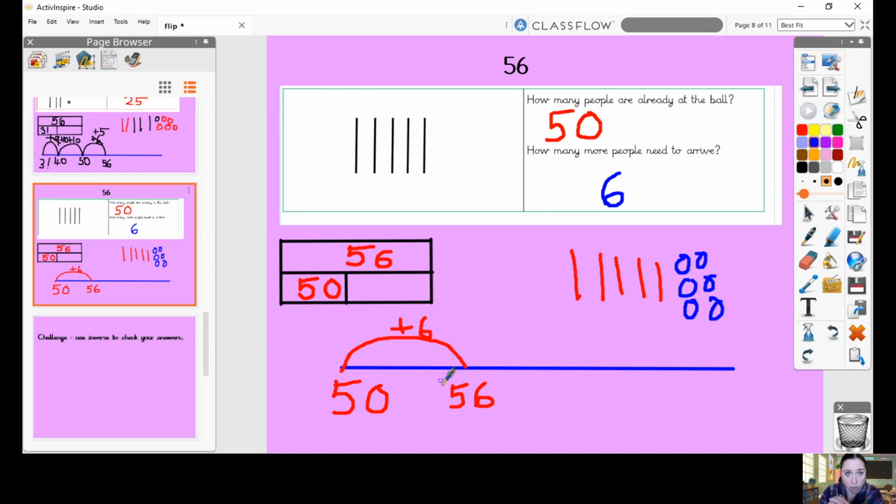Strawberries, you can count on in ones. It's absolutely fine. I've made your numbers so that you can count on in ones, or you can use the pictures. It's completely up to you. I'm just going to keep kiwis on because I just want to explain your task to you. Just trying to find it. Here we go.